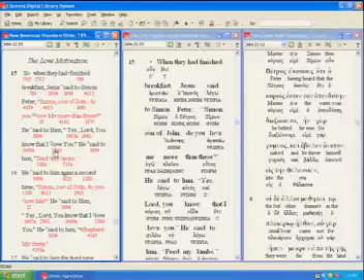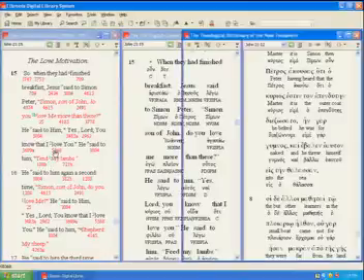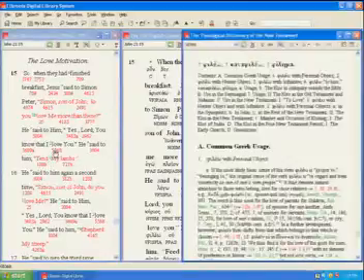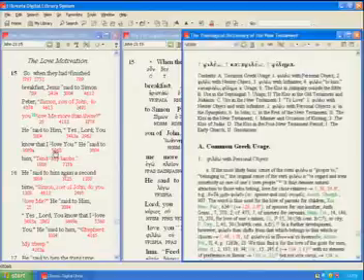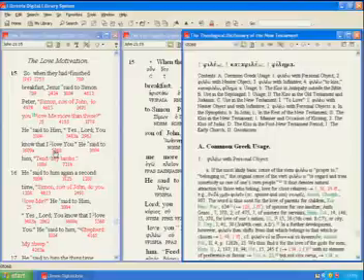I can click on the Greek Strong's number. I can right-click on the text. I can look at the root word that he used. But I don't know if it's a present tense verb or if it's an aorist participle. There's no way for me to tell what the morphology is from the New American Standard. The bridge is limited simply to the root words, and that's because it's using Strong's numbers. Okay? Has anybody in here played with a Strong's concordance before? Okay, so you kind of know when you look something up in Strong's, it just goes to the root word.